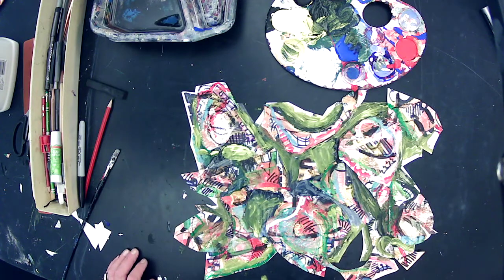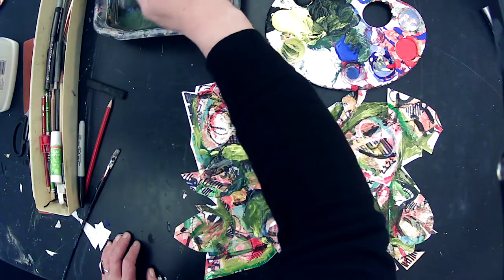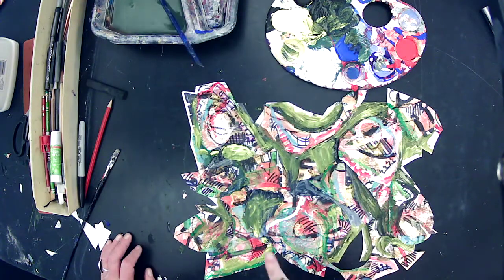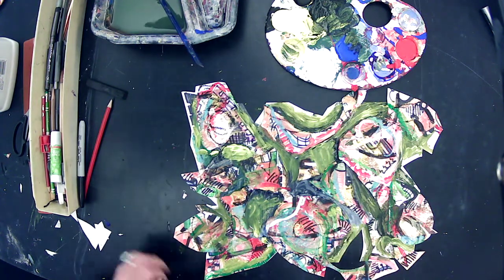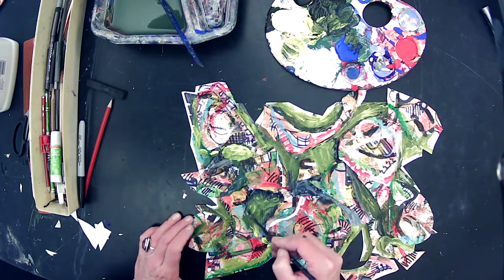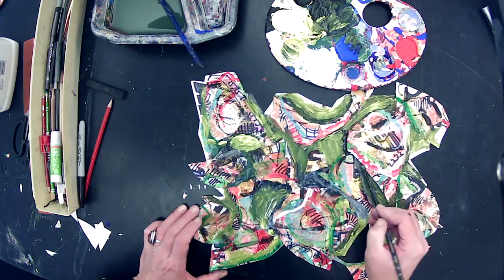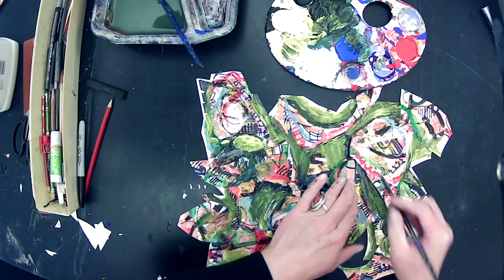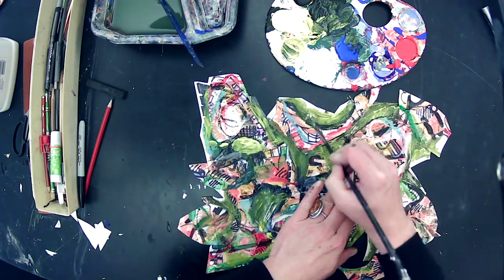Now I have the first coat — a little brushing and scumbling. I'm going to let that dry for a couple of minutes and then go back in with a sponge for texturing. I could also do scruffyto right now — that's when you take the end of your paintbrush with wet paint and draw into it to create a texture, pulling the paint up. Be careful because that paper is more delicate than watercolor paper.